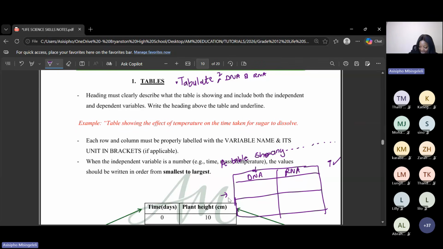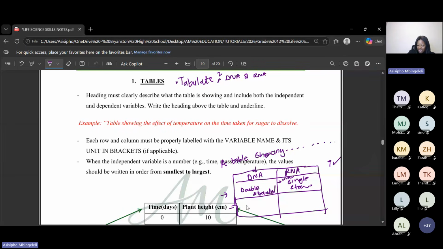If you're going to say DNA is double-stranded here, you are telling us about the strands of your molecules. So in the first row, you're speaking about the strands and you're saying DNA is double-stranded. That means the comparison for the strands in RNA would be single-stranded in the same row. You cannot say DNA is double-stranded and then on this side you say RNA has uracil. That's wrong, because on one side in the same row you're speaking about the strands and on the other side you're speaking about a base. If you want to speak about the bases, you're then going to go to the next row.